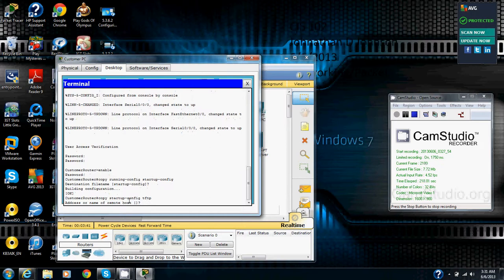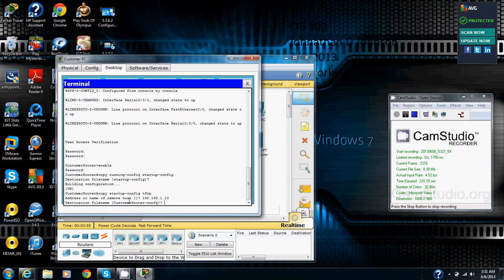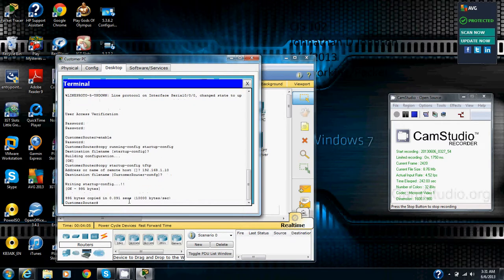So we're going to put 192.168.1.10, enter. And it's going to say destination file name, customer router underscore file config, and we're going to go enter. And it should go 995 bytes copied in 91 seconds.